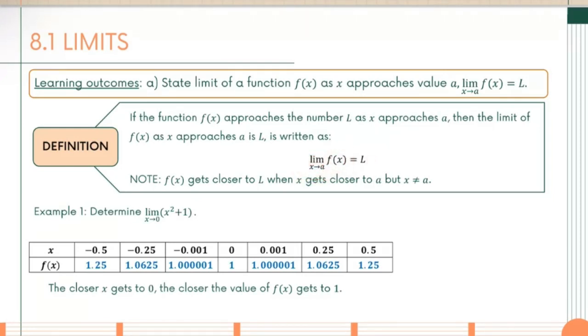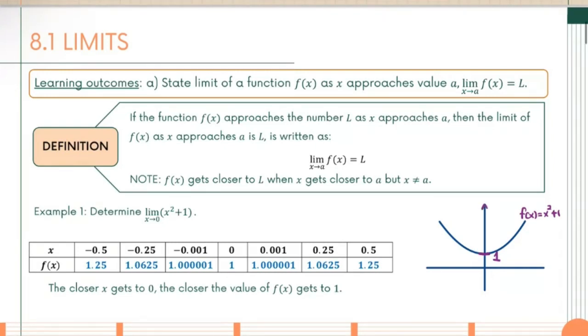So contoh dia macam mana? Saya menggunakan contoh x square plus 1. Kita ada function x square plus 1. So saya akan mulakan dengan melukis gambar rajah ataupun graf kepada x square plus 1. Okay, so ini adalah graf kepada x square plus 1 for example. So saya letak 1 kat sini. Ingat lagi kan yang bentuk graf kuadratik? Function kuadratik masuk exam nanti. Okay, so this will be the function x square plus 1.